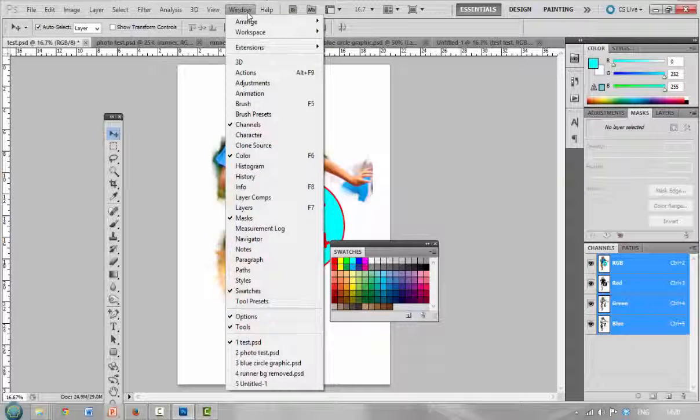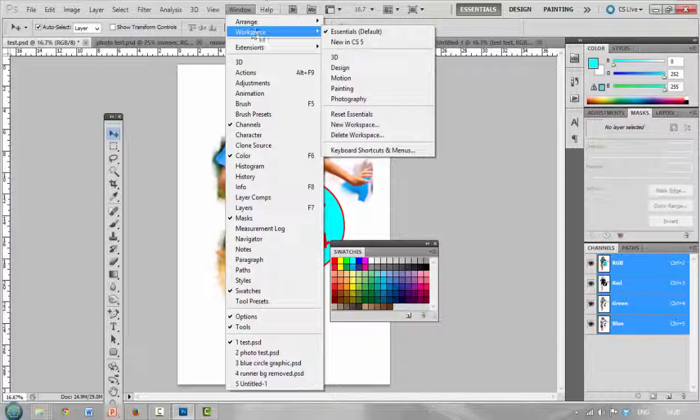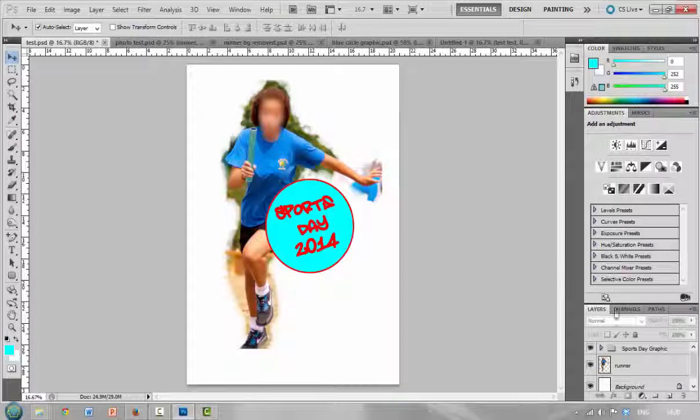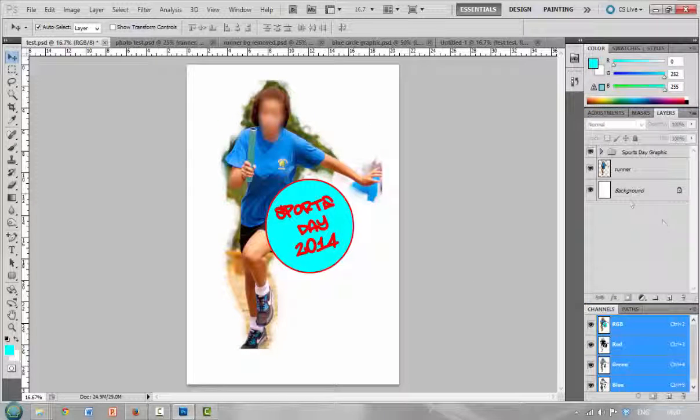This Window menu is really useful. I can go to Workspace and reset Essentials. So it's gone back to where I was before. I can drop my layers back up here and it starts to feel more familiar again. So if you accidentally drag things around, that's one way.